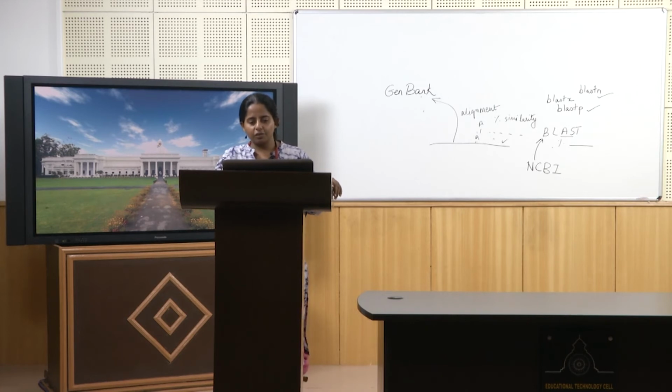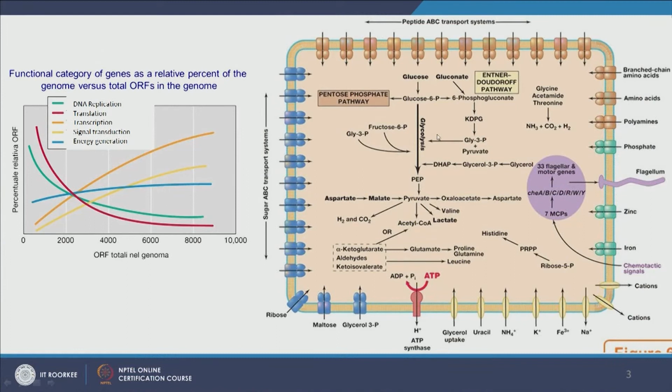Now here we have a very beautiful pathway, the pentose phosphate pathway, showing how glucose undergoes different degradation steps to create energy carriers in the cell. This is a very simple schematic of an even more complex biochemical reaction chain, and it gives you an idea that at each step there are multiple enzymes involved. Each of these enzymes is encoded by certain ORFs, and thus just for this pentose phosphate pathway, we have multiple ORFs. In fact, one of the limitations we talk about when we talk about metagenomics or whole sample genomics in environmental engineering is that our functional genes of interest are a very, very small proportion of the entire genome. Most of it is housekeeping genes.